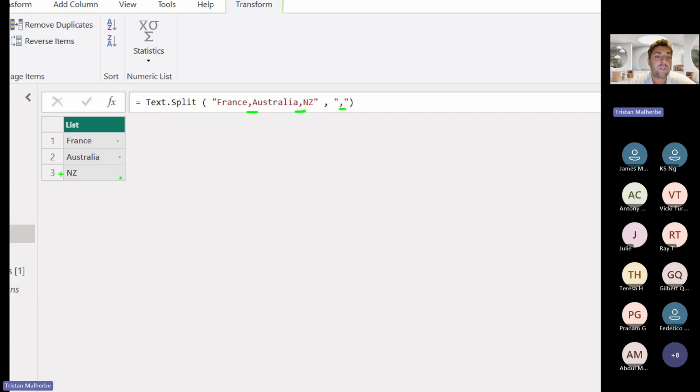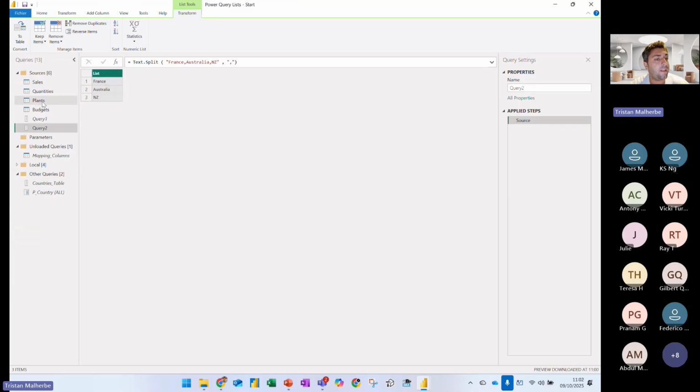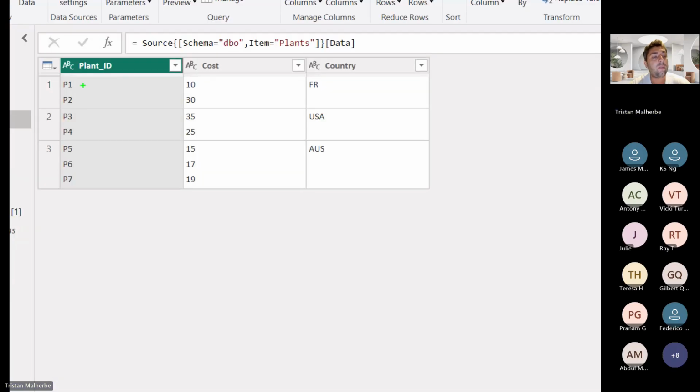So this function is very useful in Power BI because there are many situations where in order to apply some transformations or in order to reshape the data, you prefer to work with lists, but the input is not a list. The input is a text or whatever. And having the ability to convert from text to list is very useful. In this case, I want to convert this annoying structure in order to have a proper list, and then I will expand the corresponding rows in a nice and easy way.